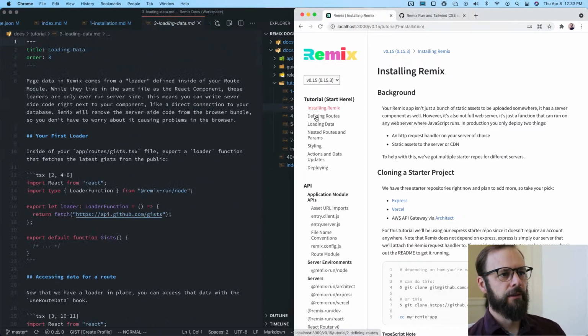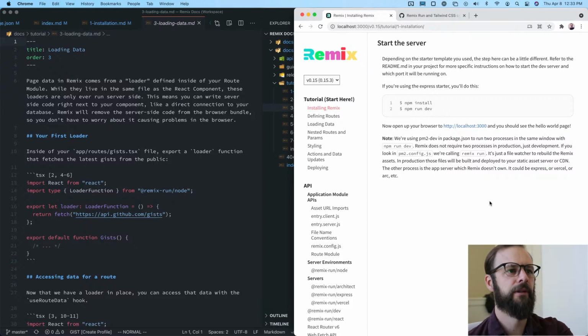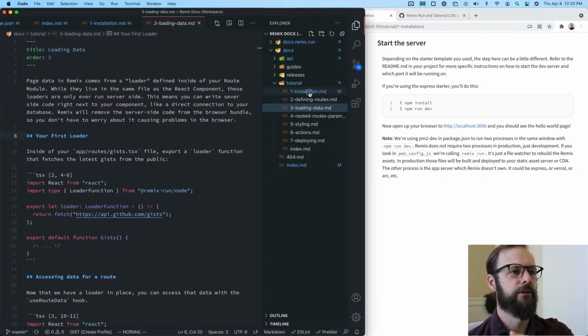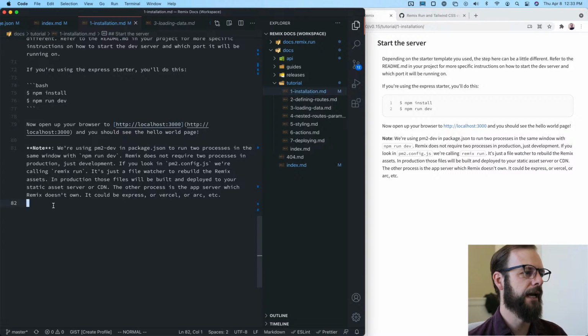And so that's working, but what I want to do next is down at the bottom of this page, I want it to have a link to the next one, right? Because you just finished this, go to the next one. And I don't want to have to do that on every single one of these. Down here, I could easily add a link that's like, next up, data loading.